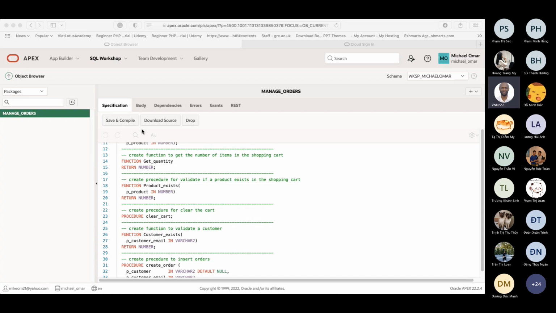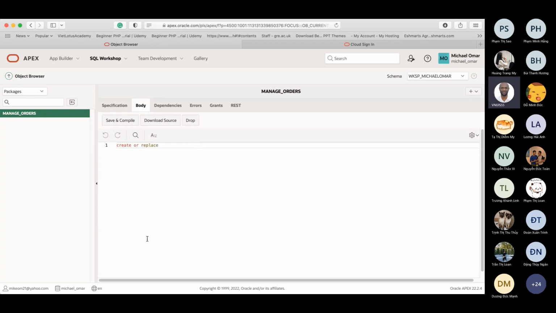Please copy that script. On the next tab, you see we have specification, and then the next tab is package body. So you click on the body tab. So create or replace. Now you need to copy the script in the package body.